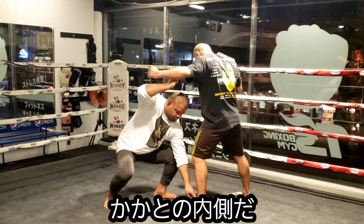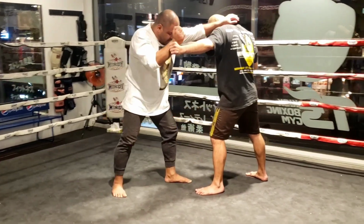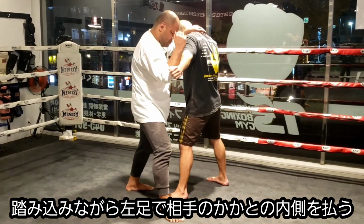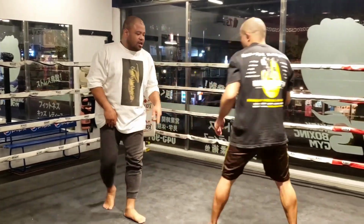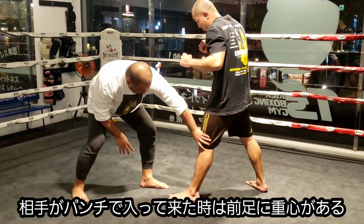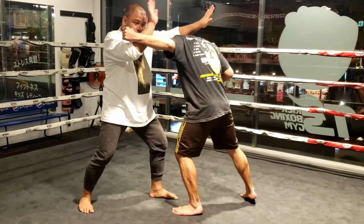Now his ankle, on the inside, so my left foot is going to slide, and all I have to do is step to the right, pull this up, and sit down. That's what's going to happen. When the punches are coming in, the neck is going to be planted down. He's going to be punching, I defend it, and just catch you right there.